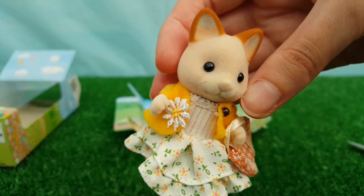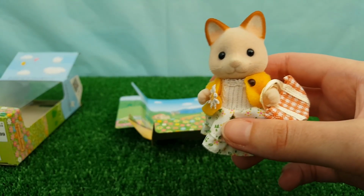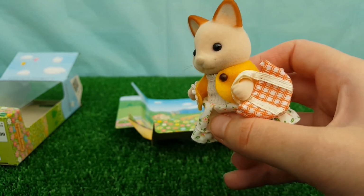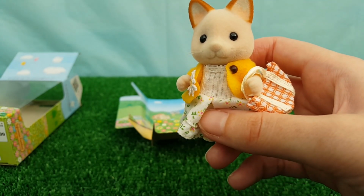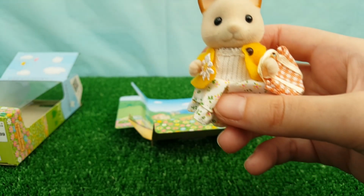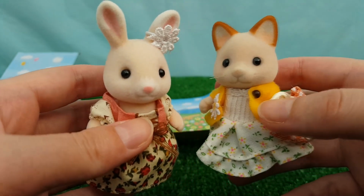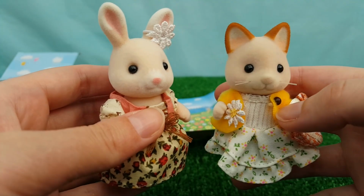Again, very nice details. So for her bio, Google Translate tells me her name is Soyaka, and she's a very energetic and bright girl who loves going outside, so that probably explains why she comes with the little bag if she's always off out travelling. She likes to spend time in the flower garden, and she also is friends with Nono and they go around the flower garden together. So that's very sweet that their stories interlink to one another. I can just see that they would be best friends.